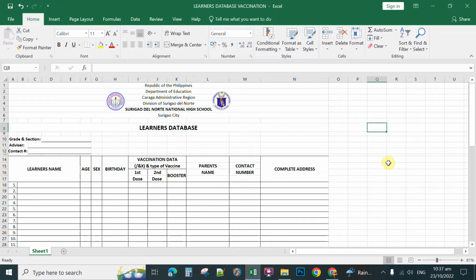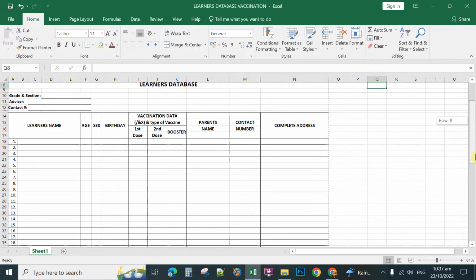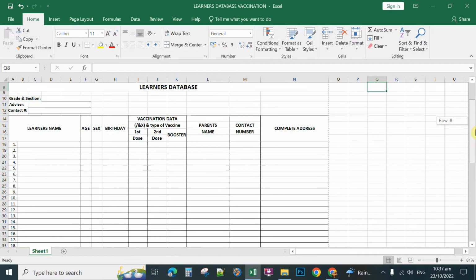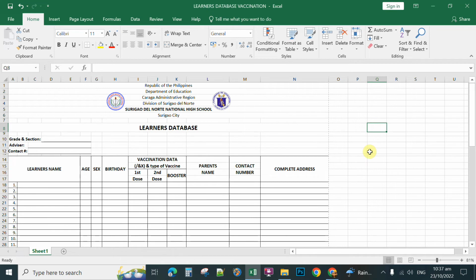So the first thing you're going to do, you can actually create a worksheet in Microsoft Excel like this. After creating a worksheet, you are going to upload this on your Google Drive, and then it will be already recognized as Google Sheet. This time I'm going to show you how to share a link that everybody can access, or you can also put restrictions for security on your database.